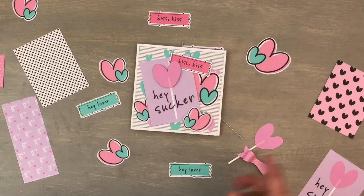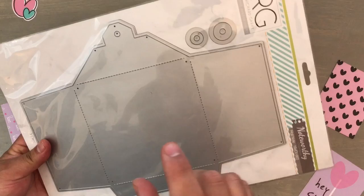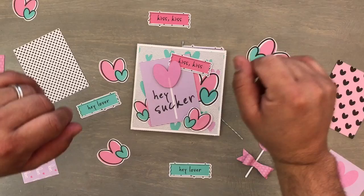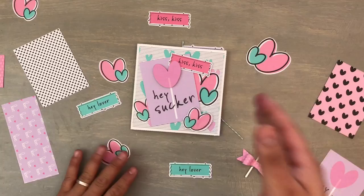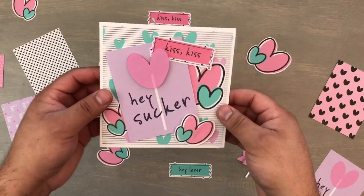I've seen them done before. I used this envelope die — the Noteworthy Die by Richard Gutt. Now you don't need this die. FYI, it can only be used in a larger format that does an 8.5x11 size. I got it online — it was too much, but I digress. I measured it, sized the paper in my Cameo software, and made an envelope card. It makes a 5.25x5.25, but you can make your own envelope, easy peasy, and just size it to what you need.